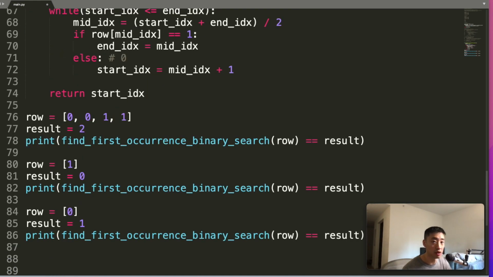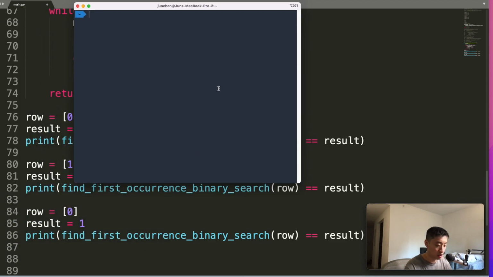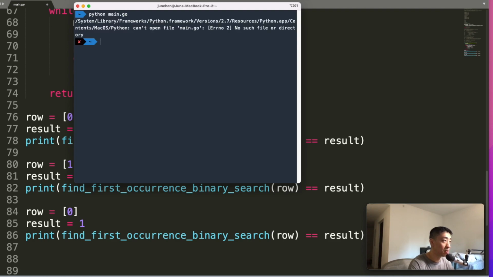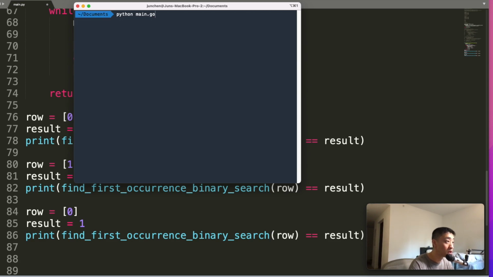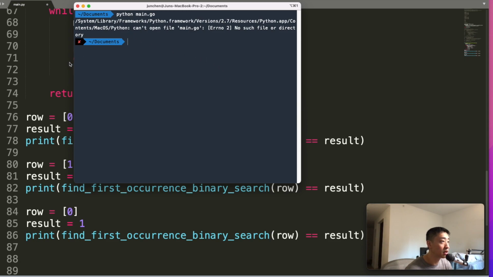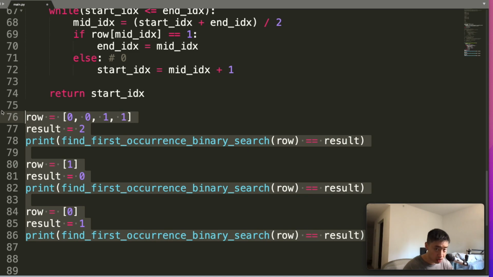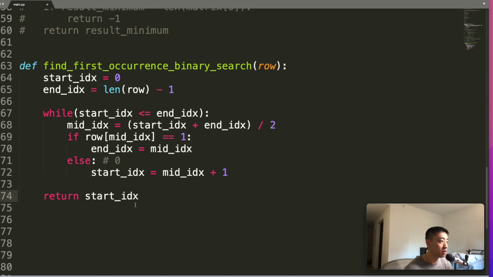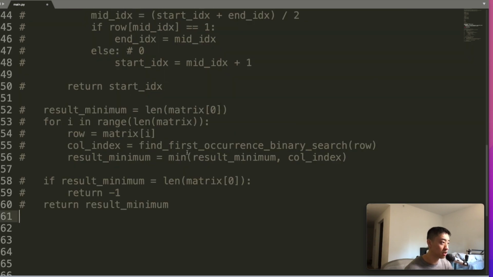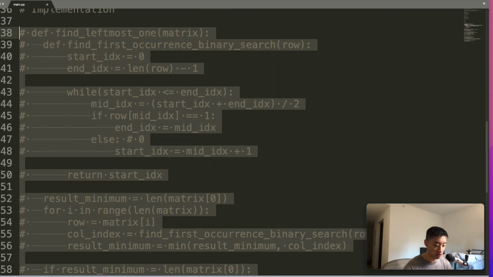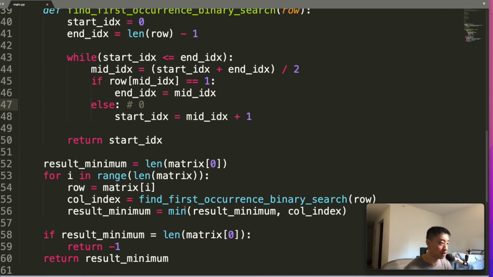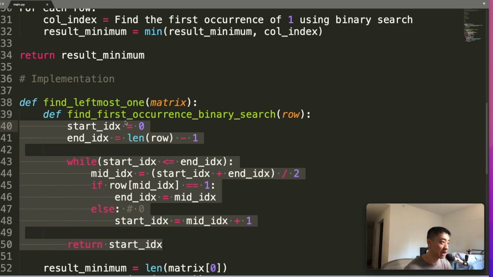Okay, so let's go ahead and run this and make sure this helper method works again. Python main.go. Might need to cd into my documents folder. Cool. Python, lovely. True, awesome. All right, so this helper function works. That gives us some confidence that maybe we can start running the larger function now. That way, if this fails, we know it was some part of the code that is not the helper function, so we can rule that out.